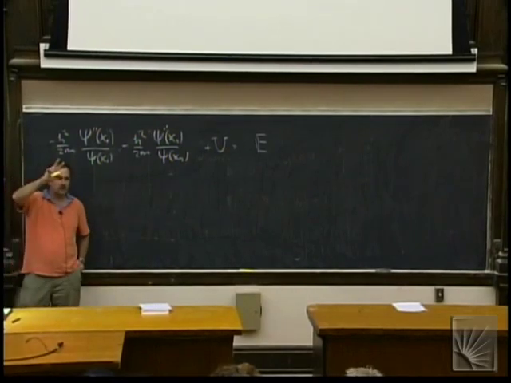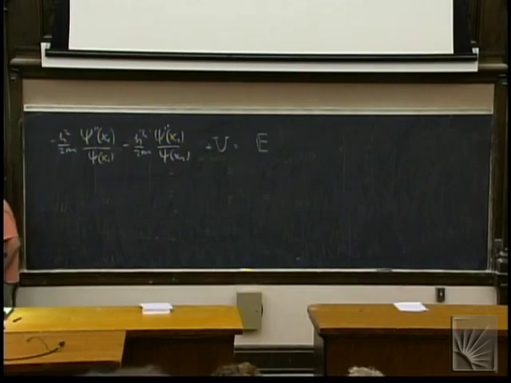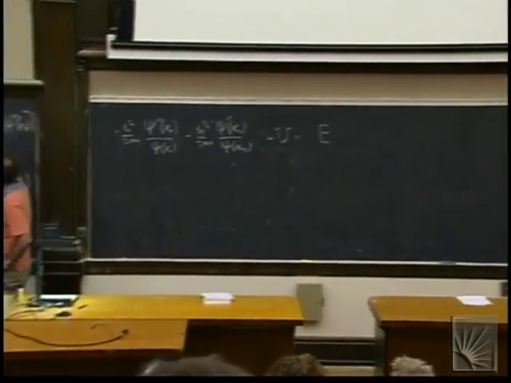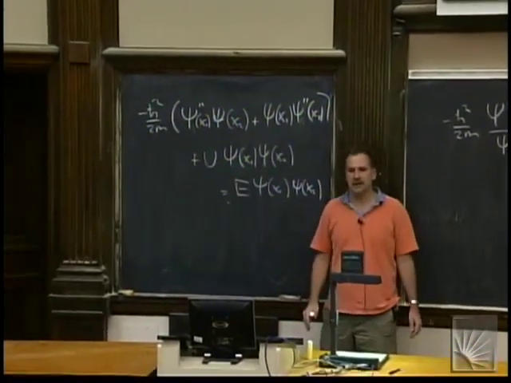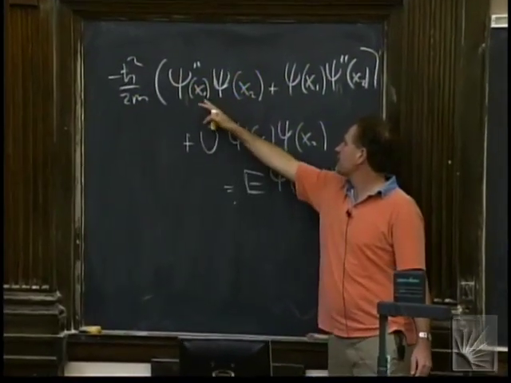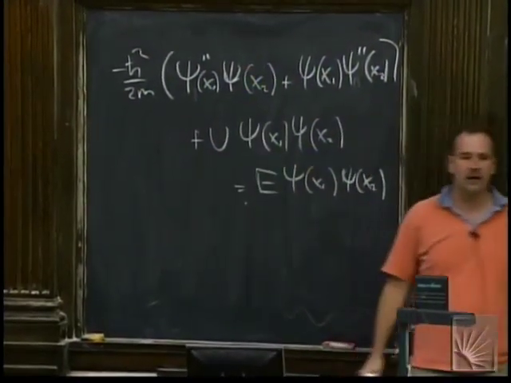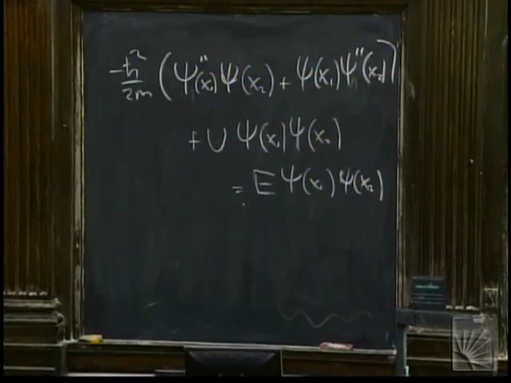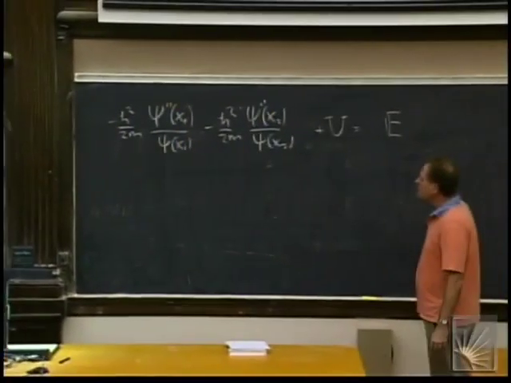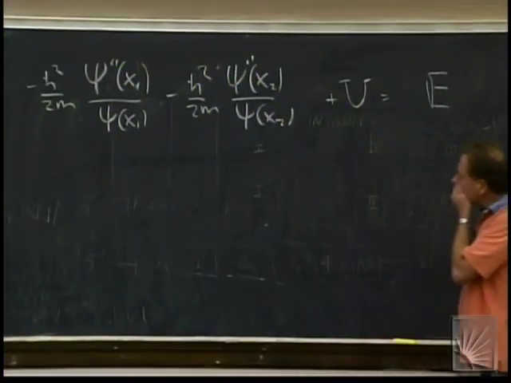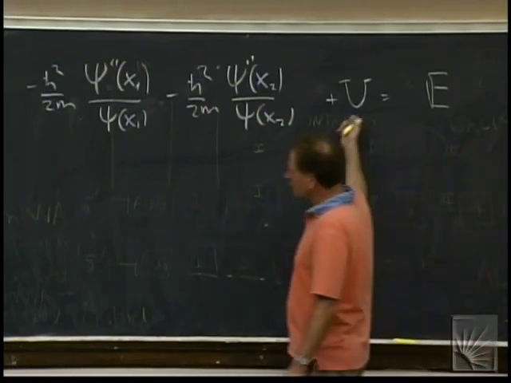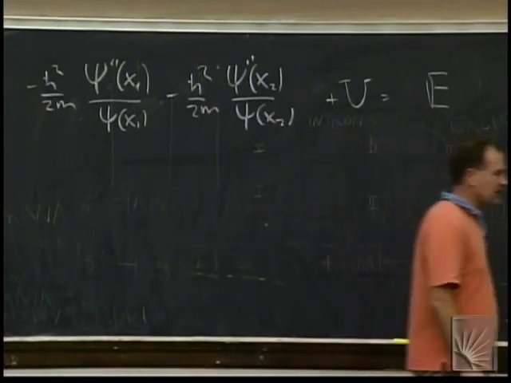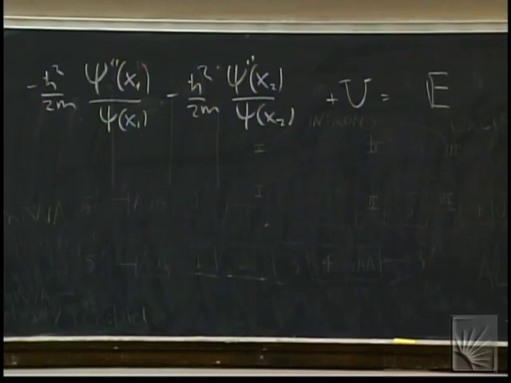Talking about two particles. These ideas can be generalized to more than two. For the wave equation for the two particles, we essentially try separation of variables again. We separate it into wave functions for the two particles, and the two wave functions multiply each other. I wrote that down on Monday. Then I divided by psi of x1 times psi of x2, and I get to this point. Unless U talks about an interaction between the two particles.